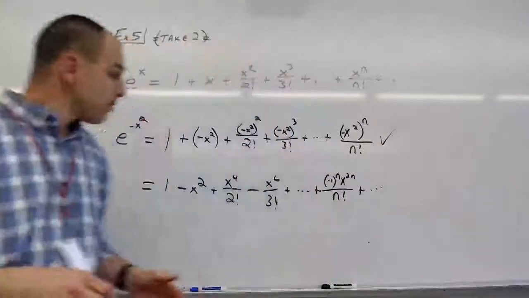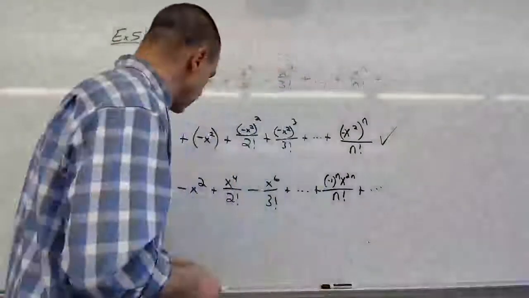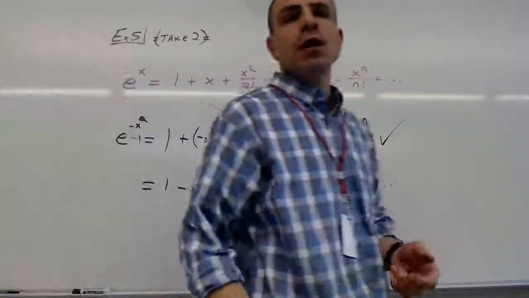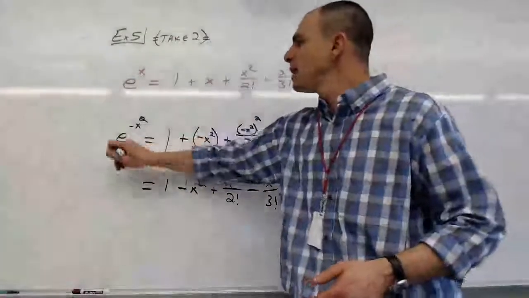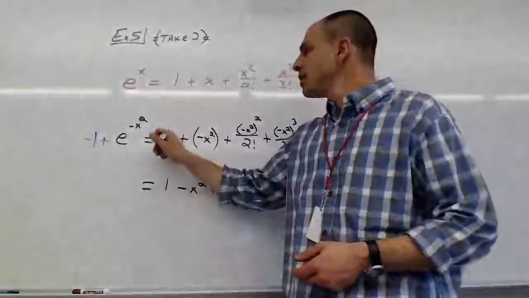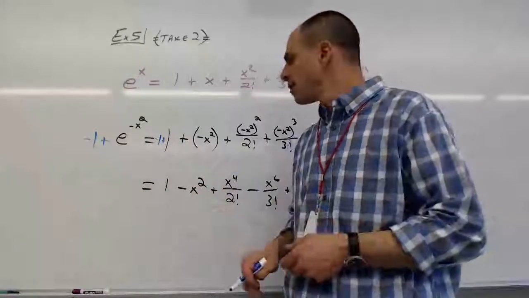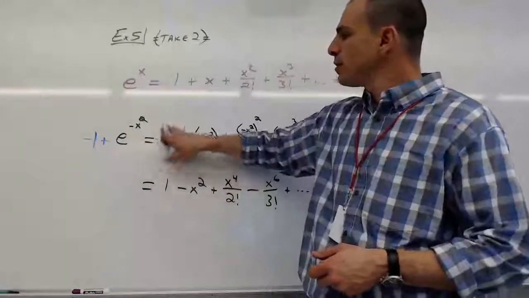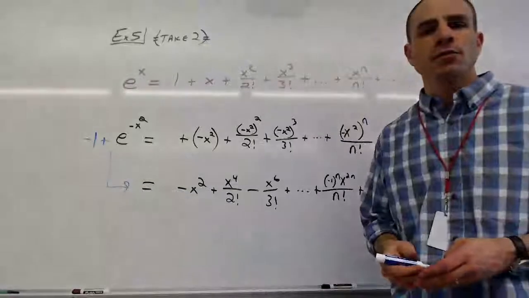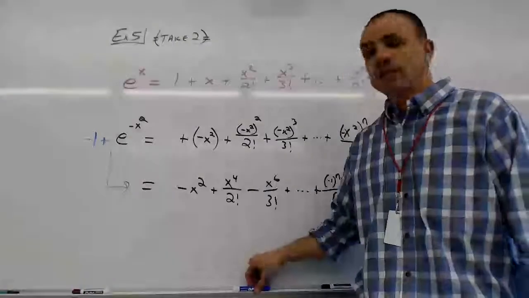And guess what? Now that we have this series, we can create a whole nother series. All right, we can create a series for the function e to the opposite of x squared minus 1. All right, what does that mean? Well, if you're subtracting 1, that just means you're adding negative 1. Right? So if we add negative 1 on the left side, we just add negative 1 on the right side. So negative 1 plus 1 plus blah, blah, blah. Well, guess what the negative 1 and the 1 do? They wipe each other out. There's your series for e to the opposite of x squared minus 1. And once we have that series, we can build off of that one, go on to another one.